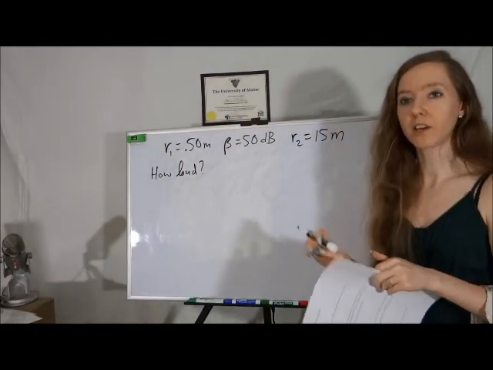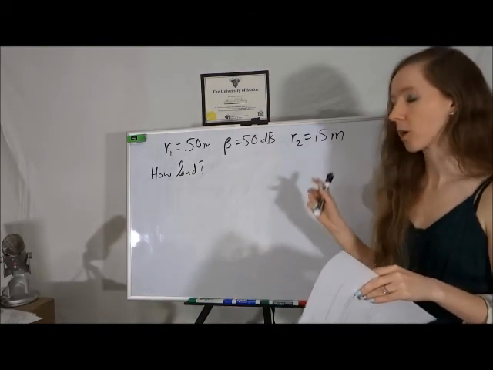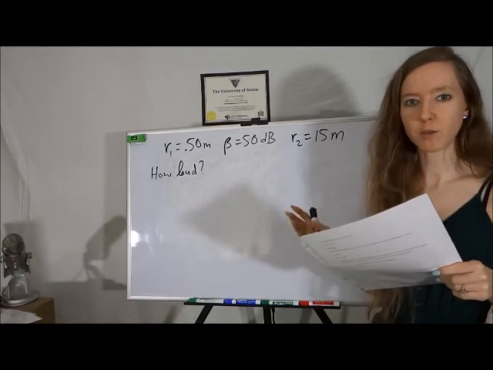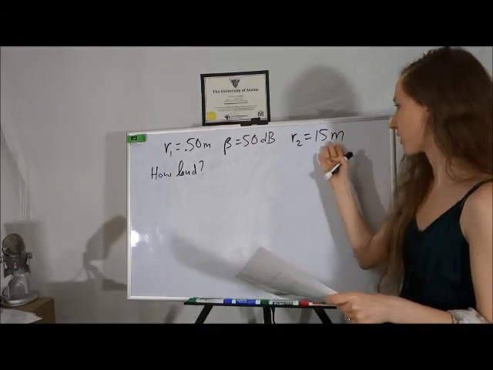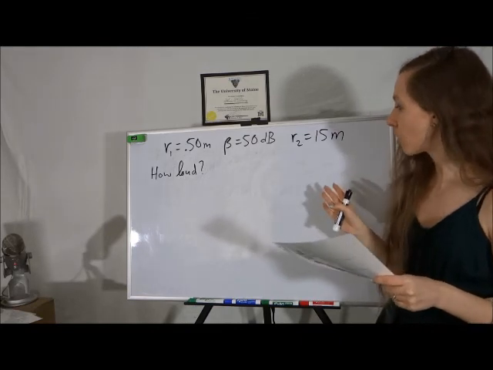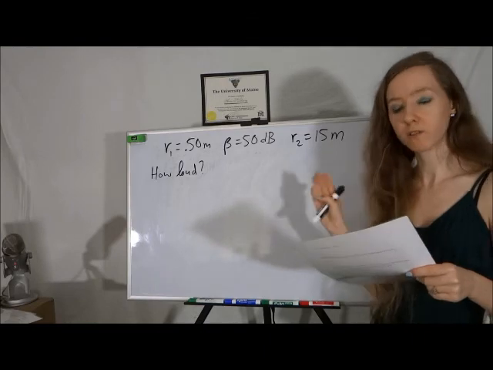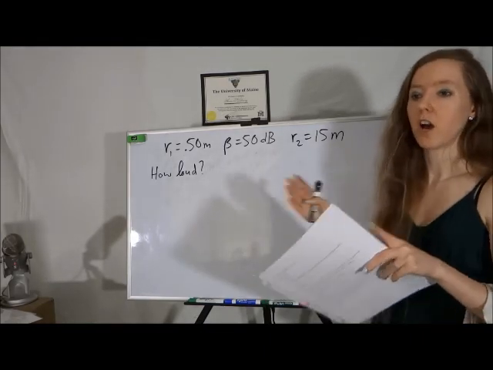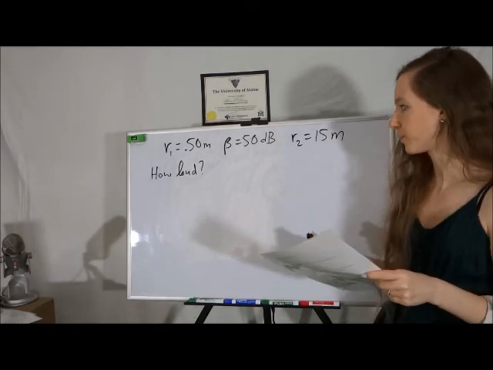Well, if you look at the equation for loudness, there isn't radius in there anywhere. So the tricky thing about loudness is that a lot of times you may have to convert into intensity and then convert back if the information you're given is distance instead of the intensity. So we're going to take our loudness equation, rearrange it to solve for intensity, and then use that intensity to figure out the new intensity and then convert back. So it's a little bit of an involved process.